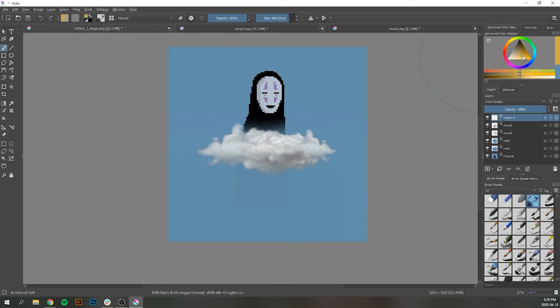So I'm just going to use a bit of a yellow orangish color, and you can see that's really bright. I'm just going to turn it down a little bit. I just wanted to brighten up my image just a little bit. Maybe I'll add a bit more of a warmer color in there. And remember, if you don't like how something looks or you want to go back, just hit Control Z on your keyboard and it will go back.